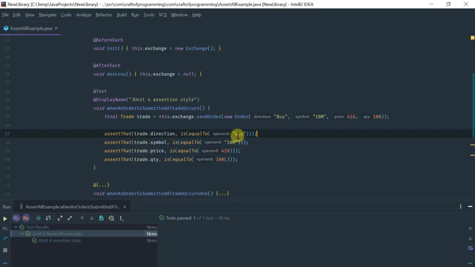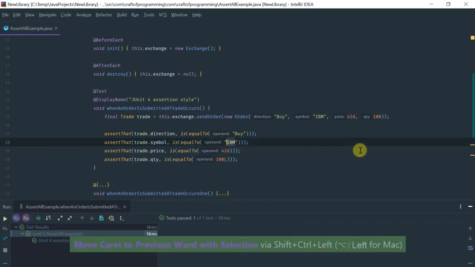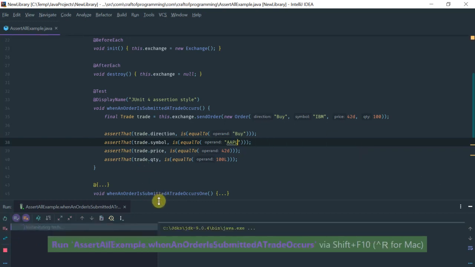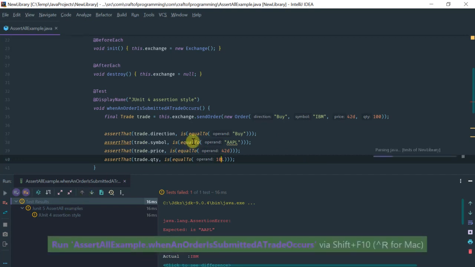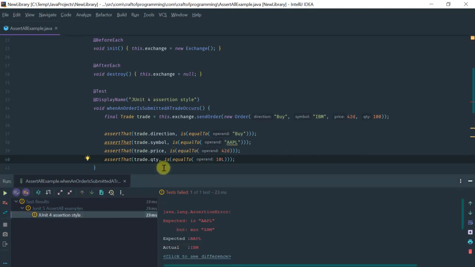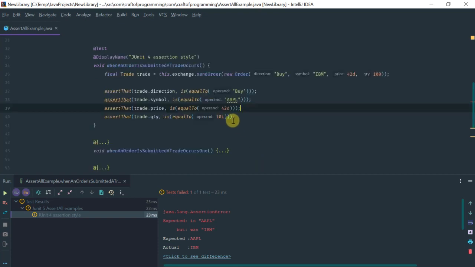However, just for the sake of the example, let's say that for whatever reason I'm expecting Apple. And let me just make another assertion here, a failure, to illustrate what happens. So notice that I have 2 assertion failures here.